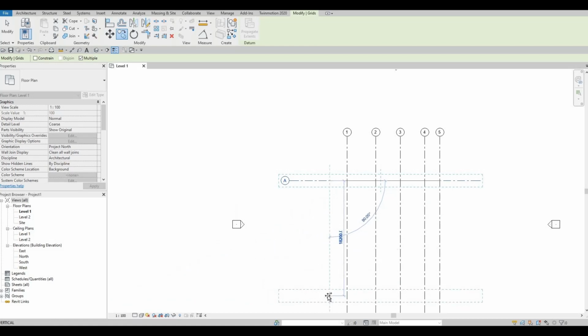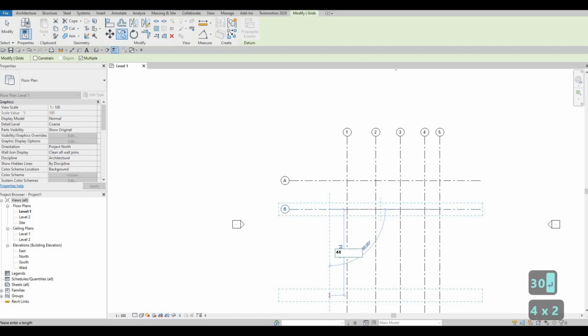so that we could add the dimensions that we need. Make sure it's 90 degrees. And now we're going to type in 4530. Next will be 4430.